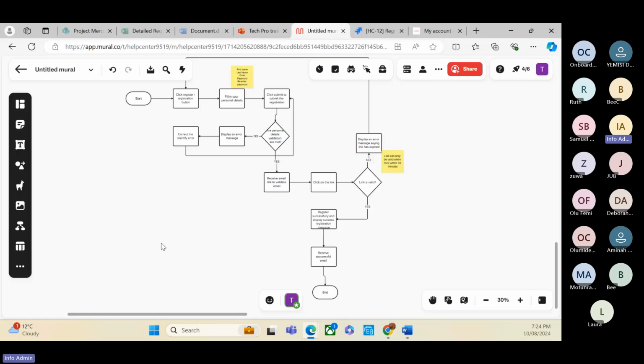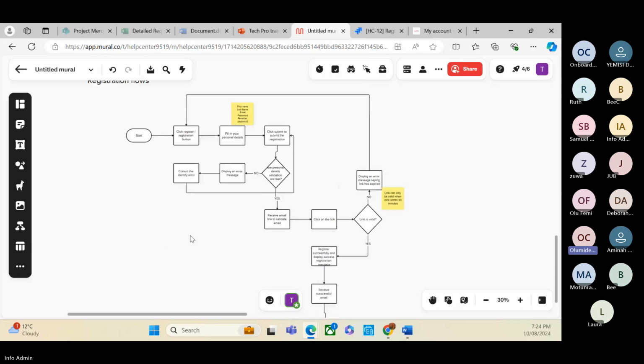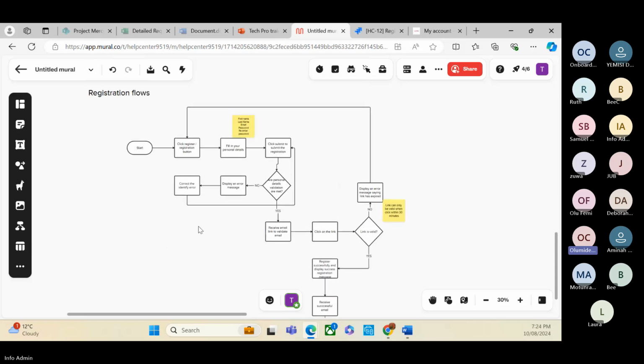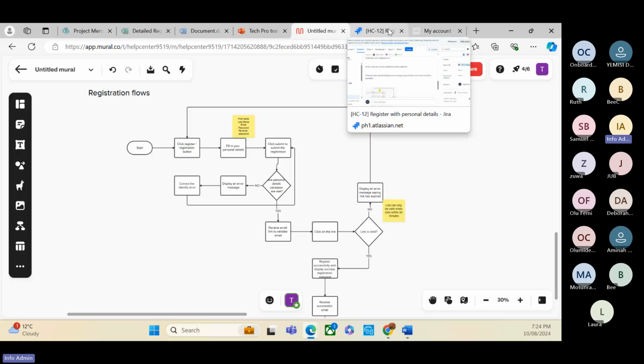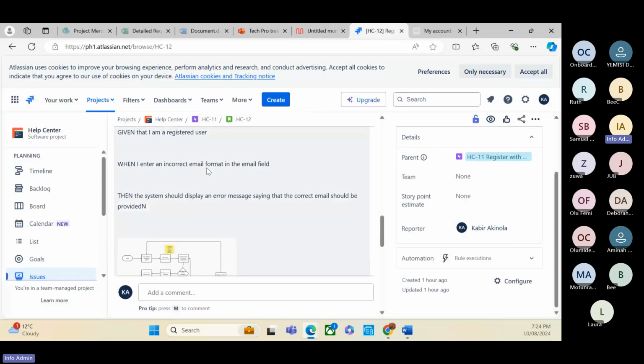Olumide, you have another thing to add? Okay, thanks so much. Appreciate. Then for the Jira access, can anyone have the access via Gmail, or you have to have a company portal before you have that? It has to be company email. So when you join a company, they'll provide you a login, company listings, and that is the email that they will use to give you access. And there are different access roles. An admin will have access to everything, and for you that you're not admin, they'll configure what you can do. But that's not for you to worry about.